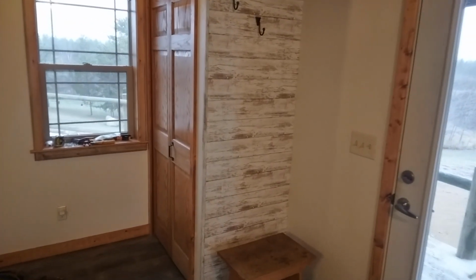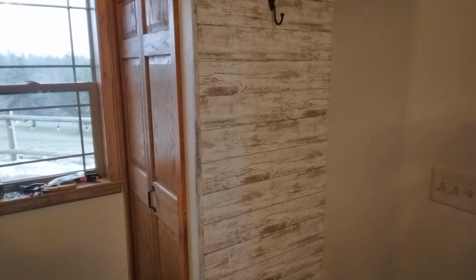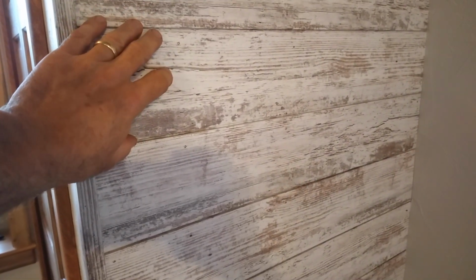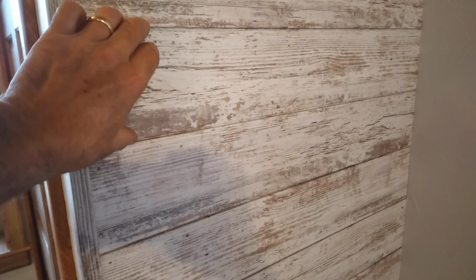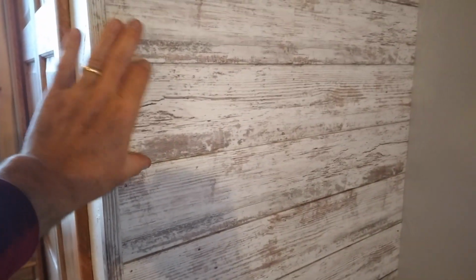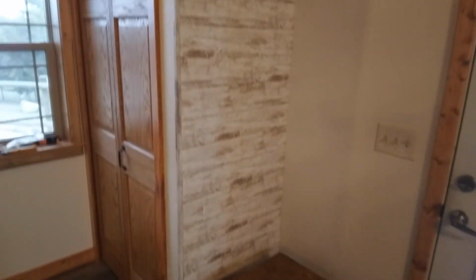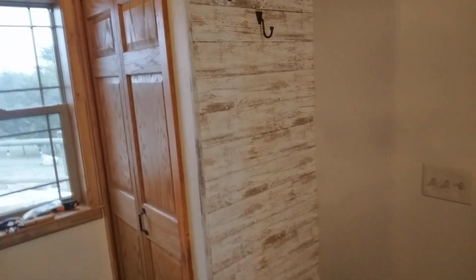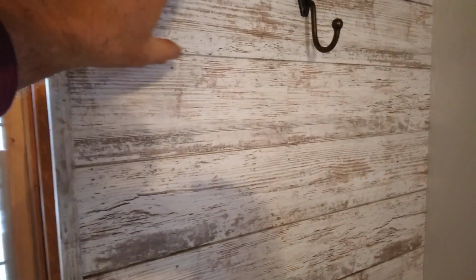I didn't make these decorative boards that I stuck on the wall right here. This is something that my wife picked out. She just fell in love with this look, so I just bought them. It's some type of OSB with a photo finish on it, and I think they're 5-inch boards. They went on pretty easy. They're pretty accurate and uniform. I think it was about $58 to do that little bit. I probably could have done something like that, maybe with a whitewash and then sanding it, but just for this little bit, it was easier to buy them and stick them on there.